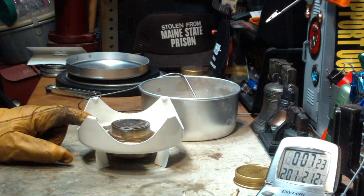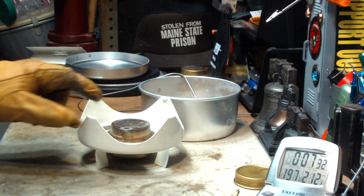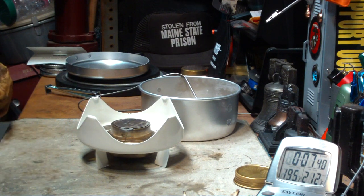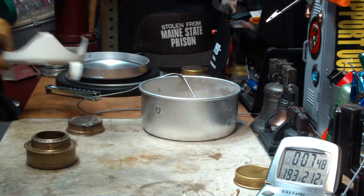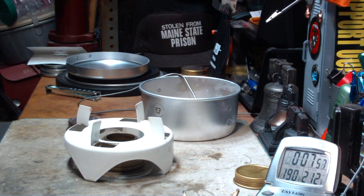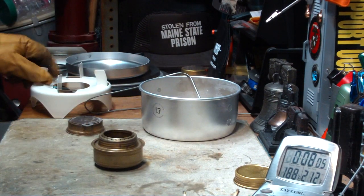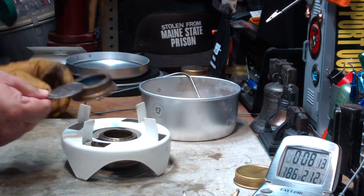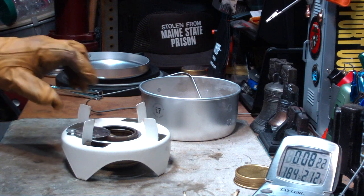The first test we did, using all of this the right way, was 8 minutes 39, so this beats that. But putting this on the ground underneath the stand gave us a boil time of 5 minutes 52 seconds, or let's say 6 minutes. So it kind of looks like putting it on the ground like that is about the fastest way. Now, there can still be some fine-tuning here of just jacking up the burner like that, getting it a little bit closer. But even with this method, I can still use the simmer ring somewhat. It's not on there flat, but it's still on there fairly good.